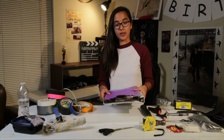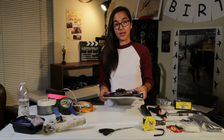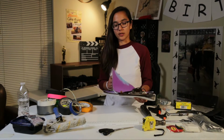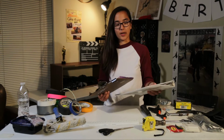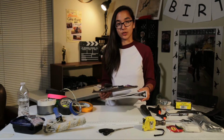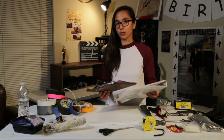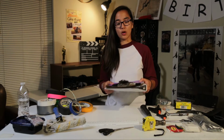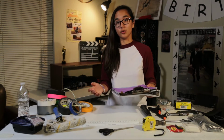This is the binder and the clipboard that I normally take with me when I'm designing. Particularly, I keep all of the call sheets and any rundowns or show notes or anything like that on my clipboard and in this folder, which I can take with me wherever I go. And the binder also has all of my in-depth breakdowns, an itemized list of things that we took to location, that sort of stuff. So it's just kind of where you can keep all your paperwork, and say if something were to happen or if I have to leave or go do something like that, I can just hand this entire stack of stuff off to the art director or off to an assistant, and they can pretty much run the whole show from there.